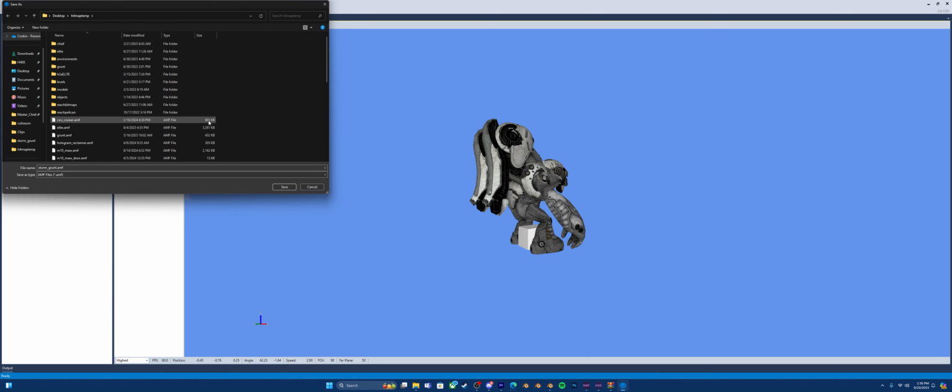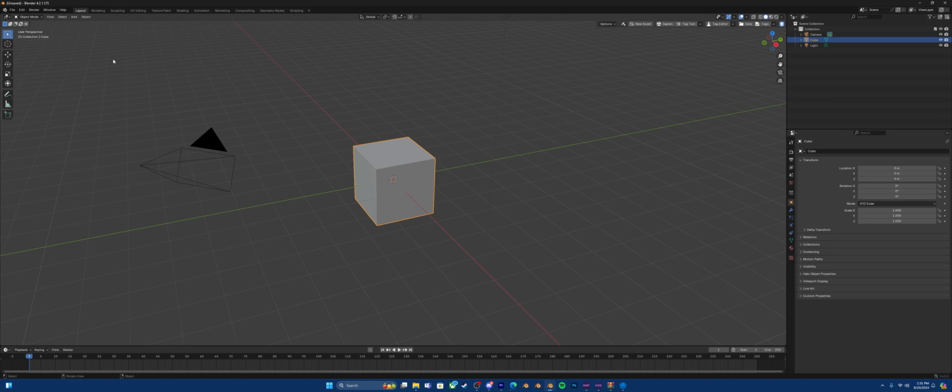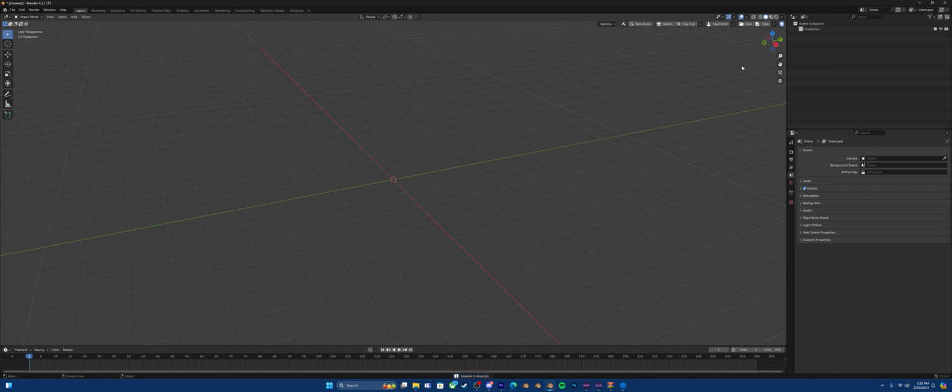Now, extract that to wherever you need to. I'm doing it in the same folder I extract all my temporary files. You're gonna just add that in there. I already had it, so I'm gonna replace it. Now what you can do is go down to Blender. Now this is a fresh page for Blender. I'm gonna just delete everything in here.